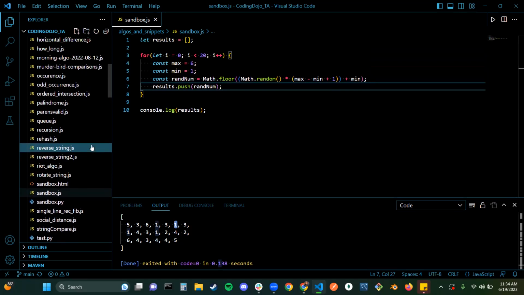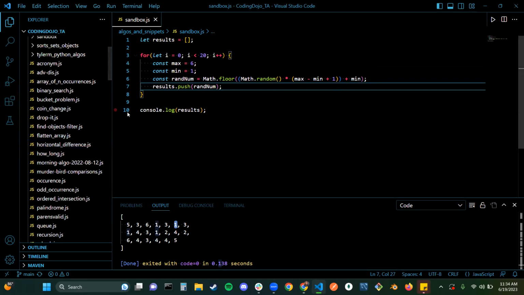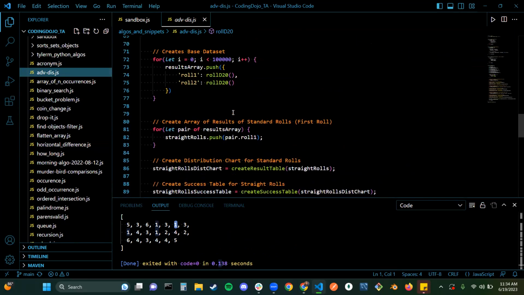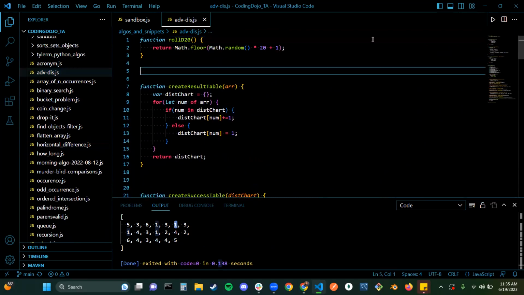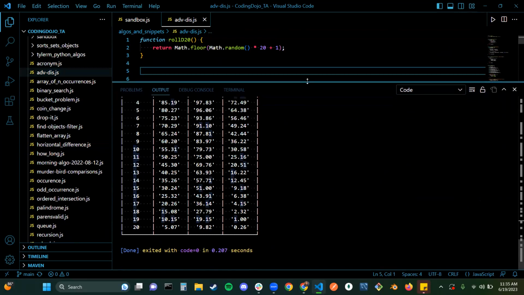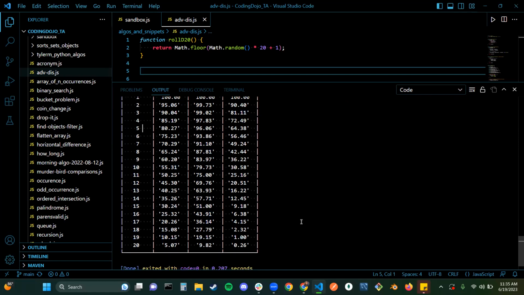to where you're building on it and can see the difference is helpful for understanding this kind of stuff. If you want to get a quick look at a real random one, anybody here play D&D? This is an algorithm I wrote to determine how useful advantage and disadvantage is in D&D. Build a chart. That's cool. It builds this chart, which is saying the percent chance of success rolling with disadvantage and with a straight roll at advantage or disadvantage for whatever DC threshold that you're trying to hit. It was a fun little project that I did a while back.